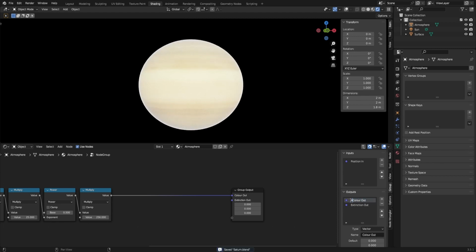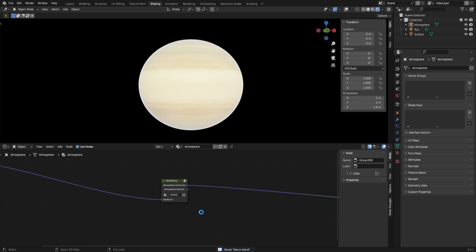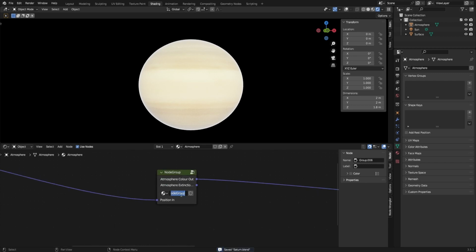Actually, I'm just going to call this atmosphere color out and atmosphere extinction out. There we go. And this will be our atmosphere density function.